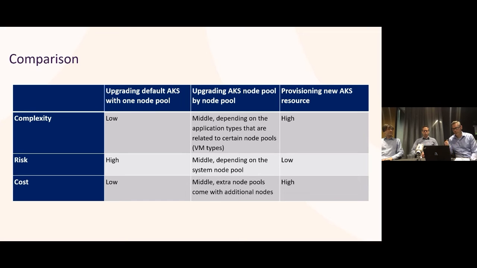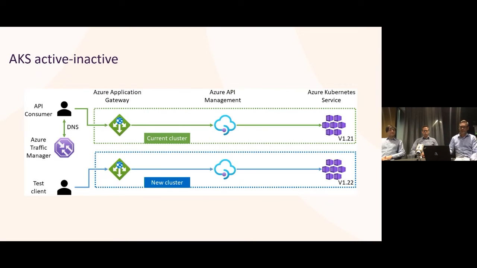So the question is what we went for. And we said, you know what? We don't like risk. We cannot afford risk. So we had to go for provisioning a new AKS cluster. But then we said to ourselves, okay, we have this infrastructure as code for AKS, because we needed it. But let's have it everywhere. I mean, you have to have it anyway. So let's just do it and make it clean and make it great.